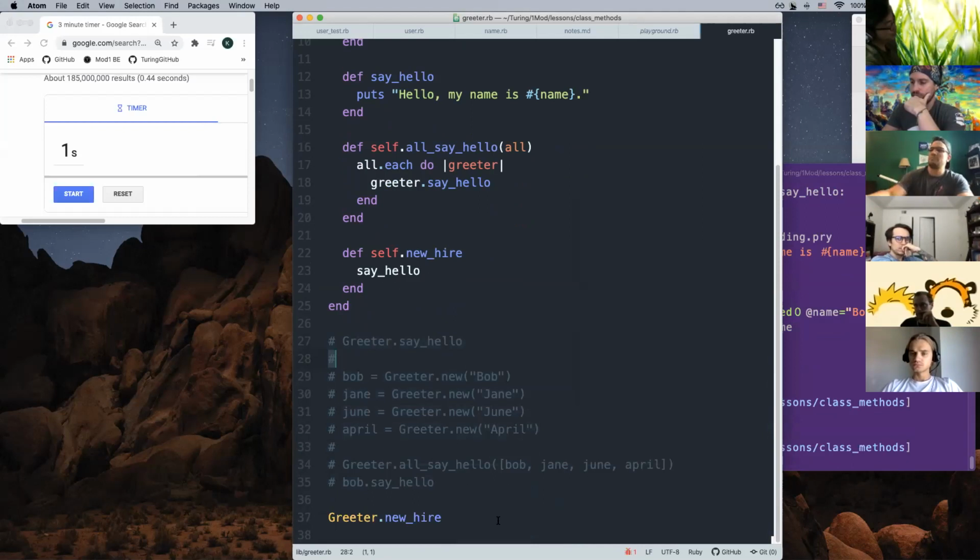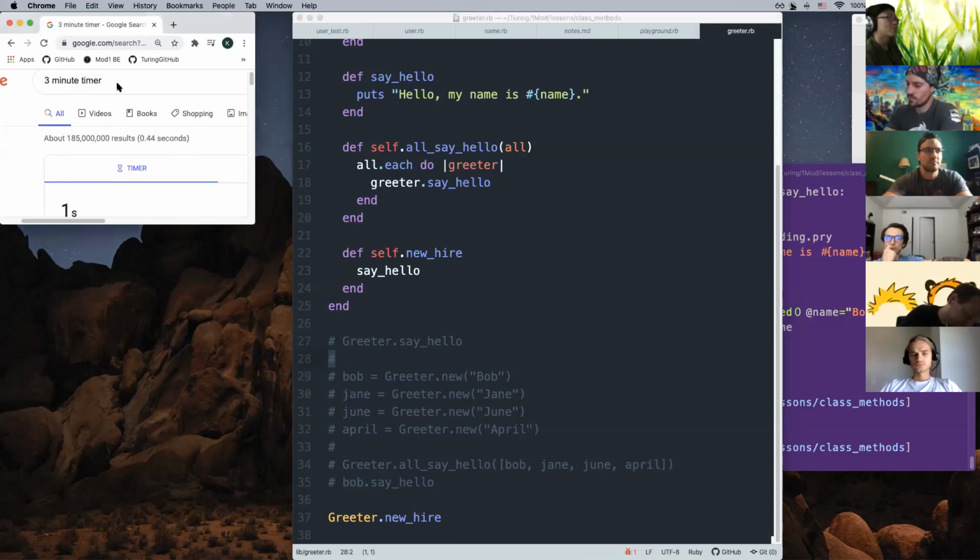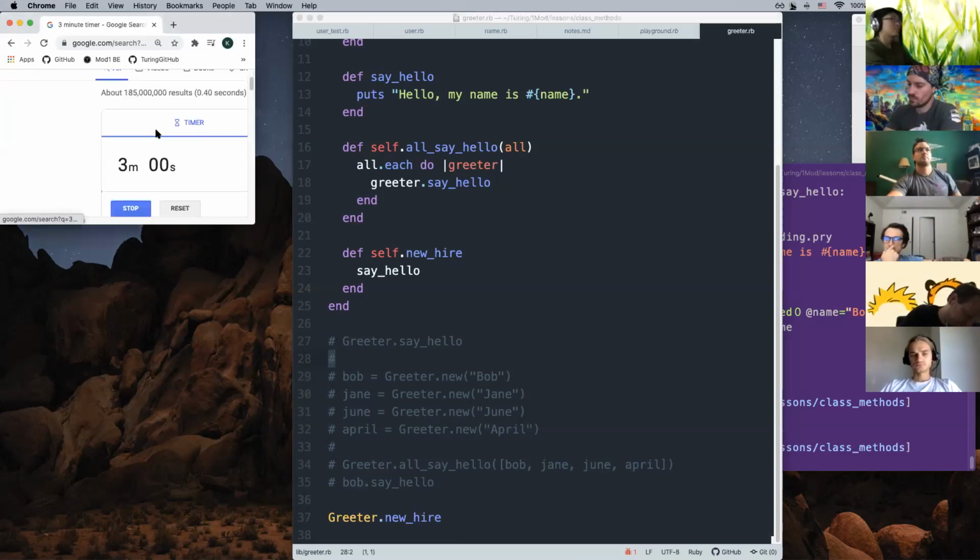Okay, take about 3 minutes right now and just in your journal, in your notebook, in your text editor where you're keeping notes, explain the difference between a class method and an instance method, both in the syntax, how you call it, how you invoke the method, and how you might explain it to a peer or in an interview. So take about 3 minutes to do that. I'll write these questions here.